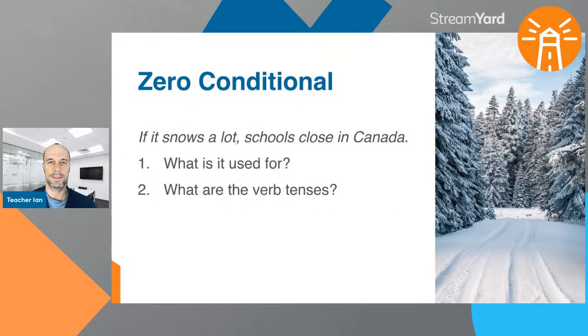Oh, I don't want to give you the answer yet. So think about that. If it snows a lot, schools close in Canada. I'll say it again. If it snows a lot, schools close in Canada. So is this a real or not real situation? Is it talking about the future? Or is it talking about the present? Or is it talking about the past? So just think about that sentence, and then if you can try to answer those questions, it would be great.